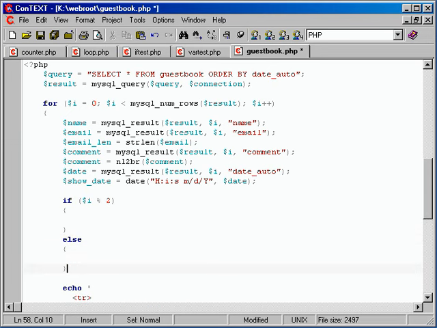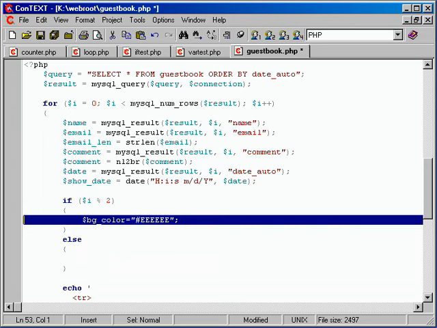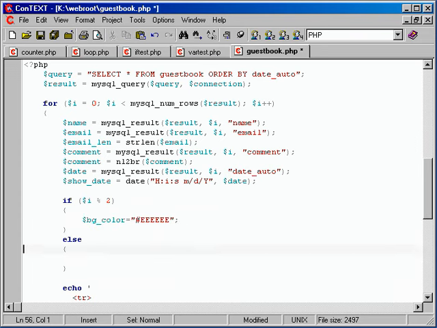So if I modulus 2, we'll set $BG color to equal that first color we had, so $E. Otherwise, let's use E0, like such. Yeah, like that.